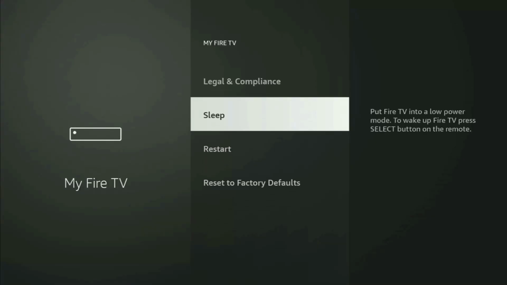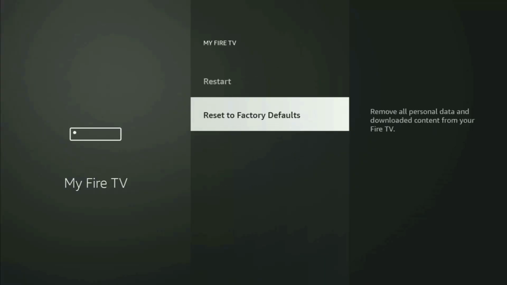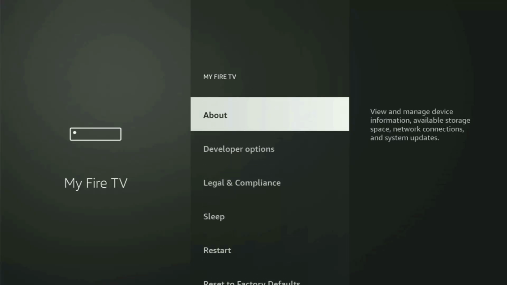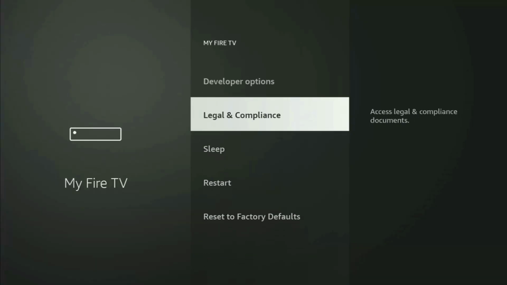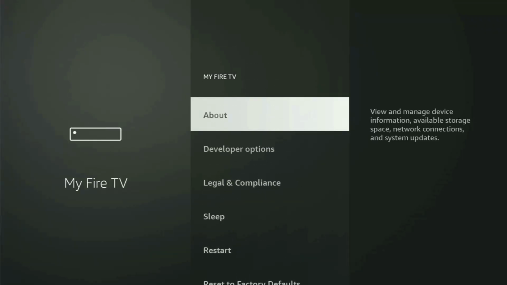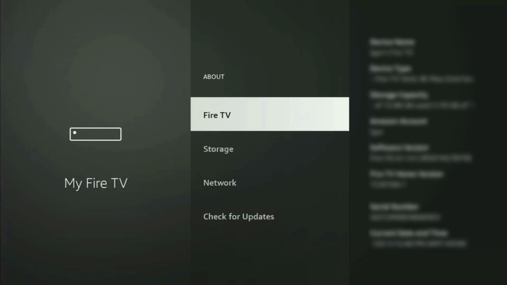But on some Firesticks, and especially on the new Firestick devices, the developer options might be hidden by default. So if that's the case, and you cannot find developer options anywhere, then no need to worry, because it's pretty easy to make them appear. Just go to About, select Fire TV Stick, and now you have to start clicking on the middle button on your remote, and do it fast, so let's do it.